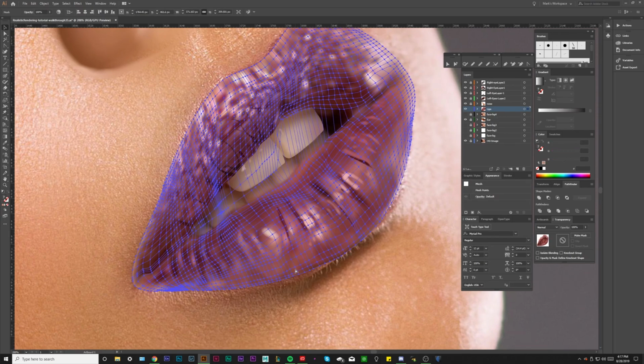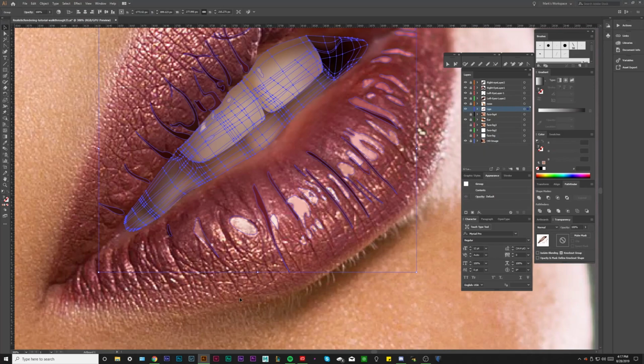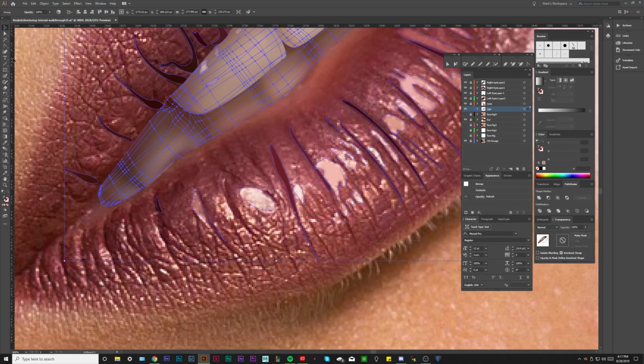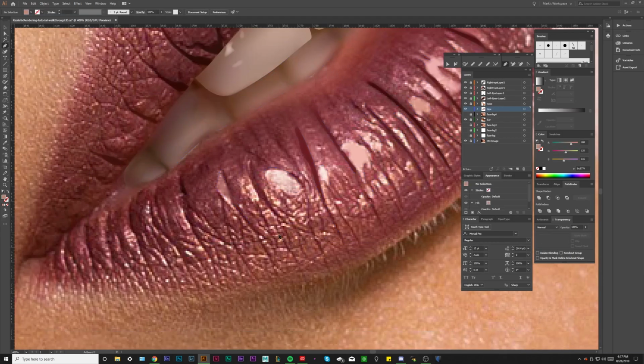and I'm going to leave this open because I want to make sure I know which ones I've already drawn. I'm going to take my pencil tool and my pen tool, depending on the shape. Usually the more organic or round the shape is, or the faster I want to draw it, I'll use the pencil. If I'm trying to be more accurate, or if the shape is a little bit more harsh, I'll use the pen tool. So let's see what I have drawn right now.